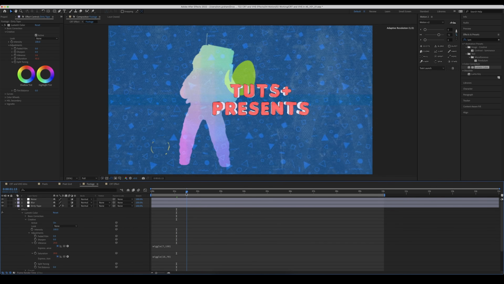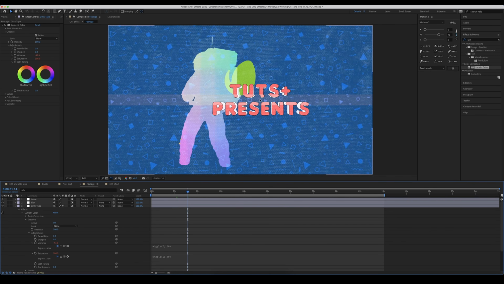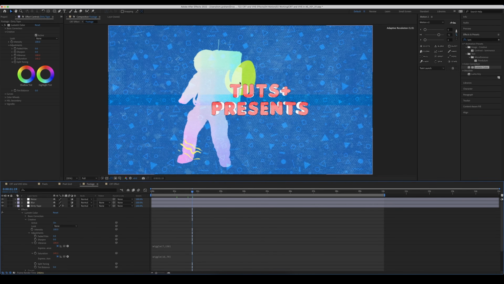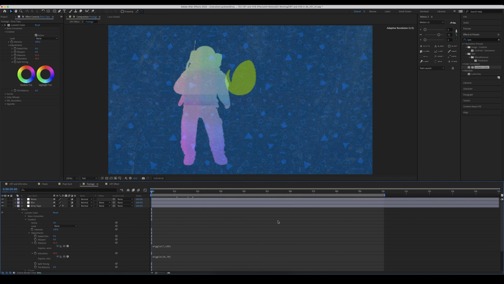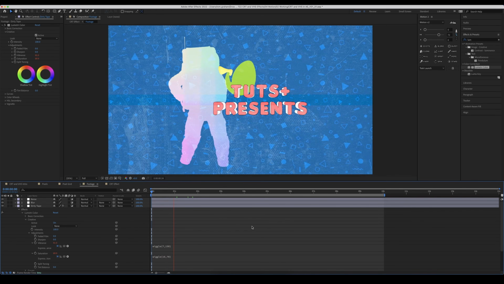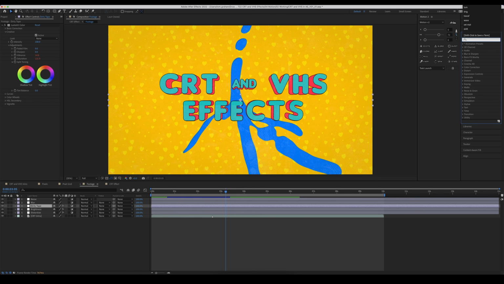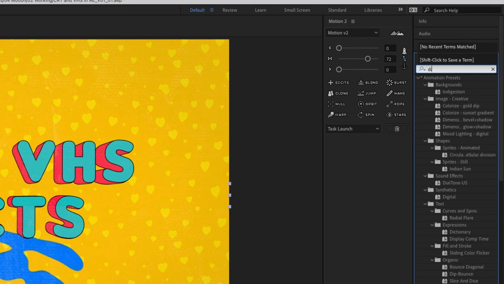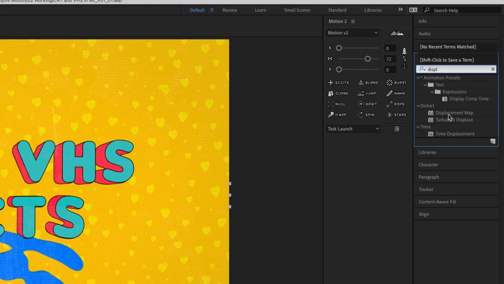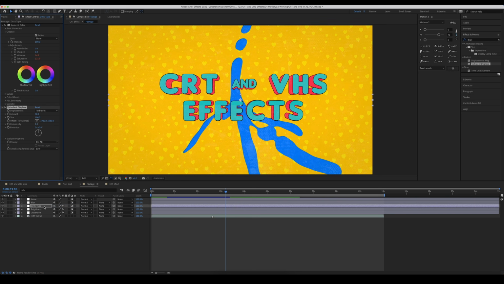So now let's find another spot as well. Sometimes the vibrance goes way up, and sometimes the saturation goes way up or way down. So this works really well, and this is giving us the really dirty head look. You can change these parameters in the wiggle expression to give you more or less of this effect. Another thing we can do to sell this warped tape effect is go into our effects controls, search displacement, choose turbulent displace, and bring that onto our dirty tape layer.